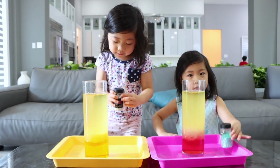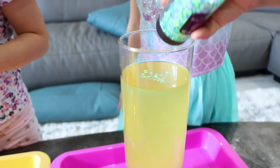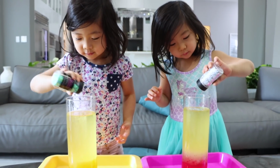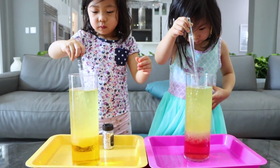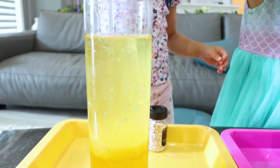Yes, it's got some glitter. So we can add a little bit of glitter. Let's see if it makes any difference. There you go, sprinkle it in there. Oh, do you see some at the top? That's really pretty color. Okay. Glitter time. Ooh, so Emma has glitter. There, you guys see the glitter? Okay, now they're gonna agitate and let the glitter go down a little bit. You guys see the glitter there? That's really cool. There you go.